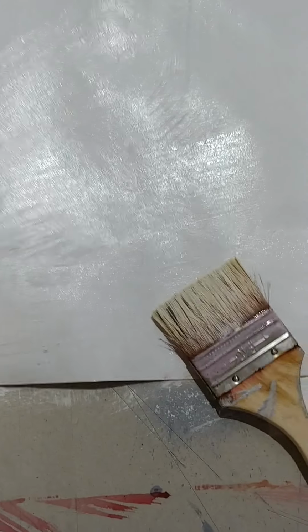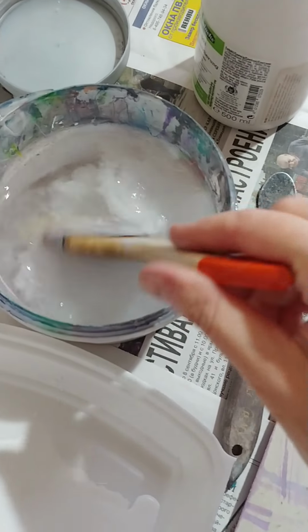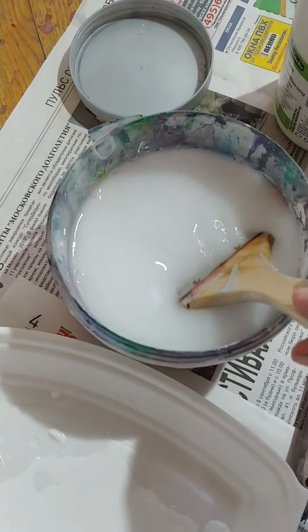When your first layer of ground is finished, put your brush at once in water. Don't let it dry, because you will not be able to use it if it dries with the ground. So I have my first layer on my paper. It is thin, and we have this texture on it, if you see. And when it is dry, I'm gonna put another layer, because I want 2 layers, and I will use my pastel dust for this second layer to have some gray color on my paper.